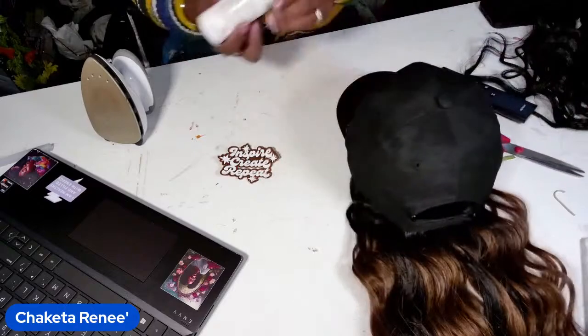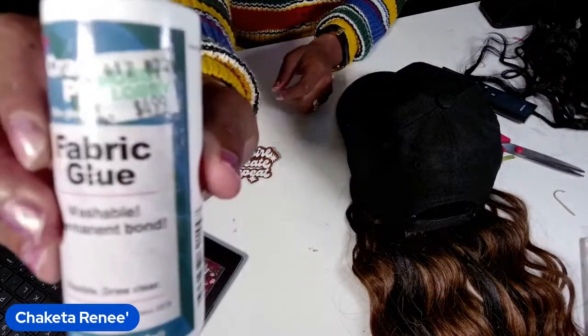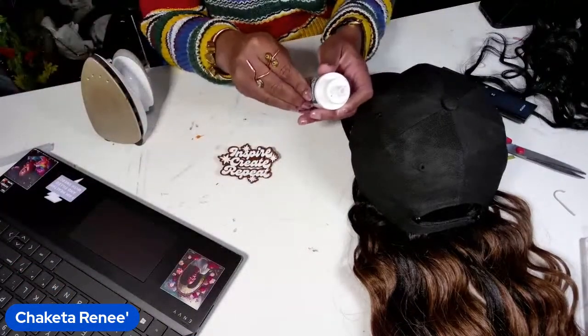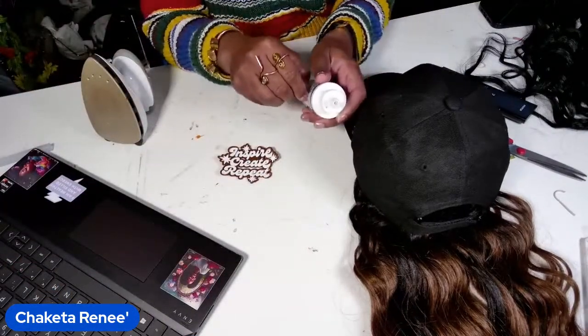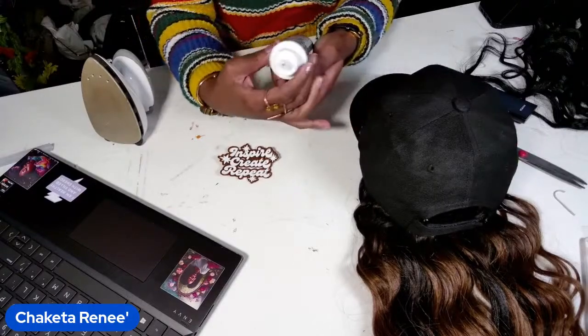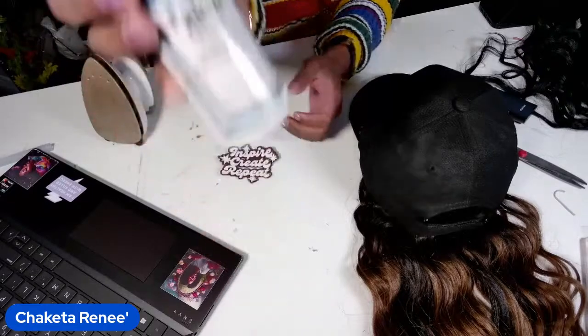Let's see. All right, this is the glue that I'm using from Hobby Lobby. It was $4.99 back when I bought it. It's called Crafter's Pick, the glue that sticks. Using this fabric glue.